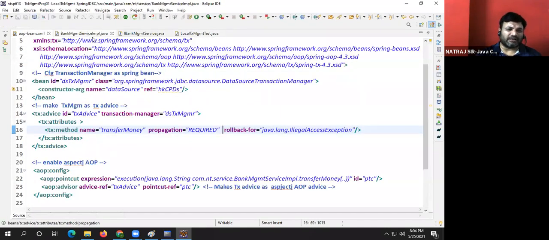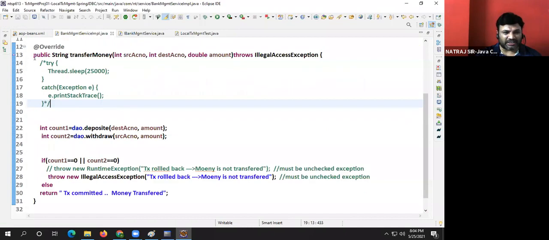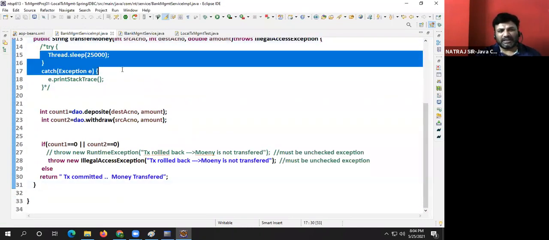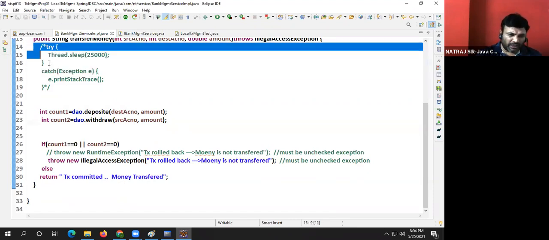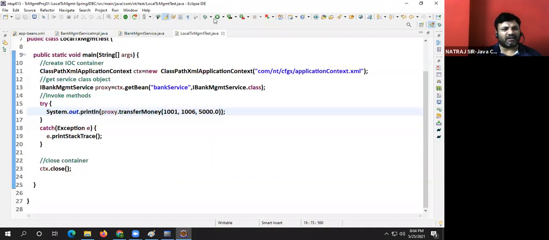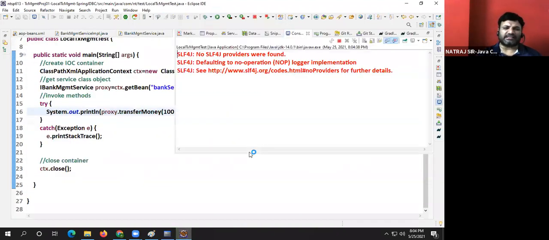The required attribute runs the business method with a new transaction. That means from here to here is a new transaction. At the beginning the transaction starts, at the end it commits or rolls back. If everything goes smoothly, it will commit. If something goes wrong, it will roll back. Only for this statement, new transaction. Let's see whether it is happening or not. Happening, boss. Already we tested it.